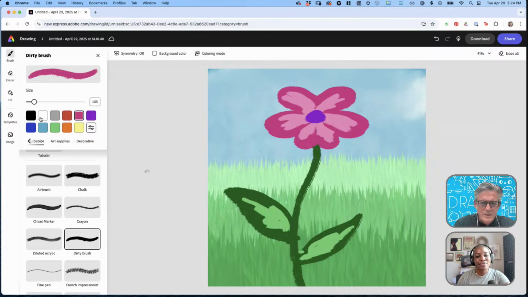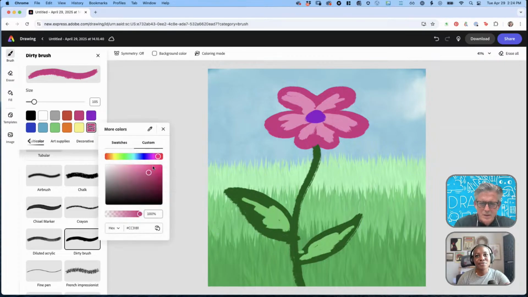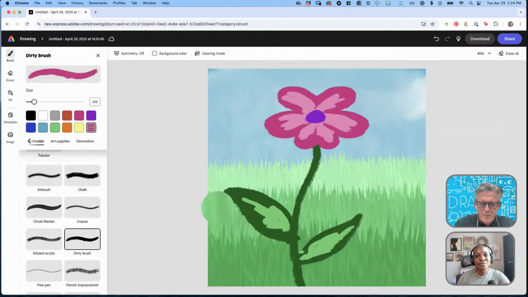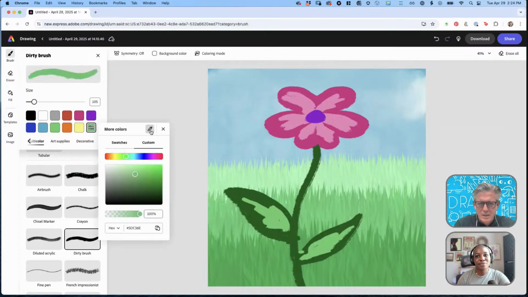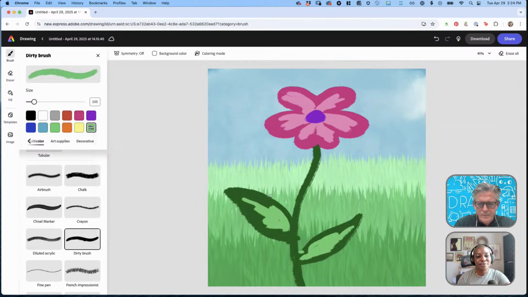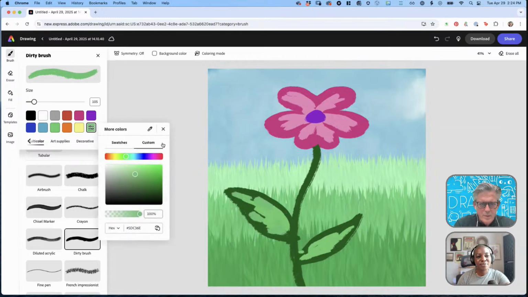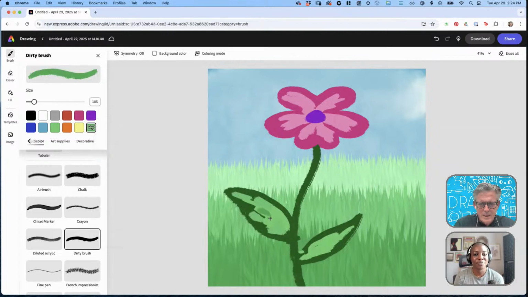I think I want to actually pull my leaves. I could have used a little bit more tweaking. So I'm going to pick one of these colors from beneath using a little eyedropper that's hidden in the paint tool there and just paint them a little bit more. I'm gonna eyedrop one more time, grab a slightly darker color. And this is just me tweaking until the composition feels right.